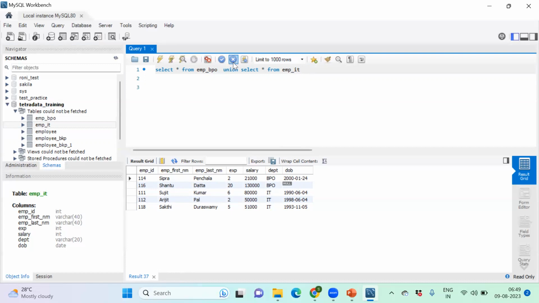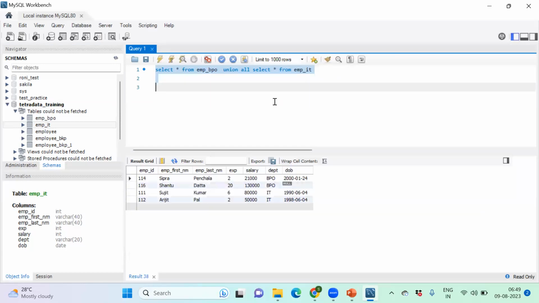If we put union all as well, there should be the same result. No issue. To differentiate between union and union all, I'll give you a particular exercise example after this.